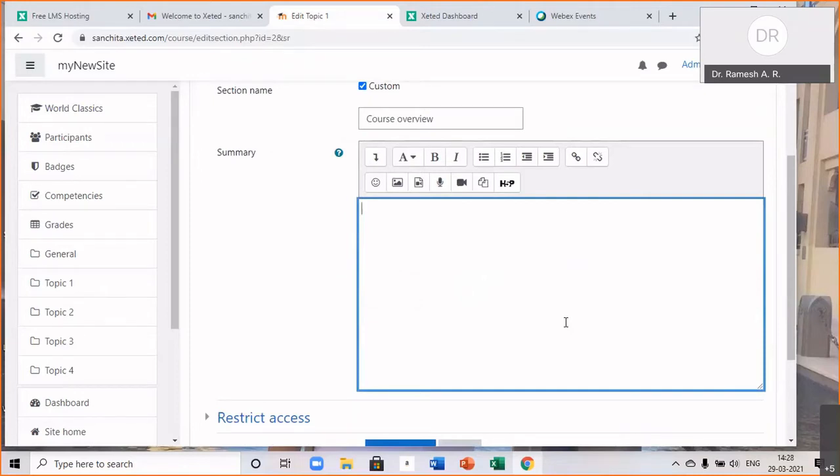What can be the course overview? Course overview, if you are going to an online course, you know that it will give all the details of the course: who are the intended participants, the target participants, who is the teacher, and this course belongs to this university or something like that. What will be the structure of this course? How many months are there, or something like that. The pattern of the grading, the examination pattern, maybe important references, like that. You can type everything here. For the time being, you can just type two or three lines.